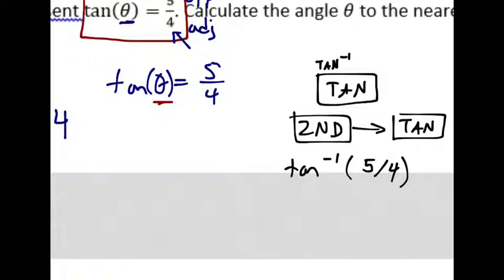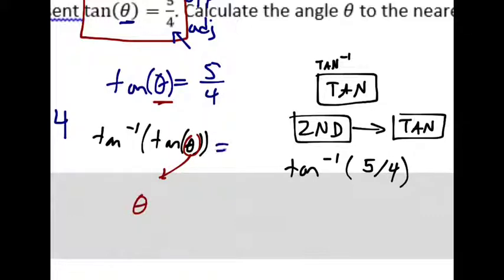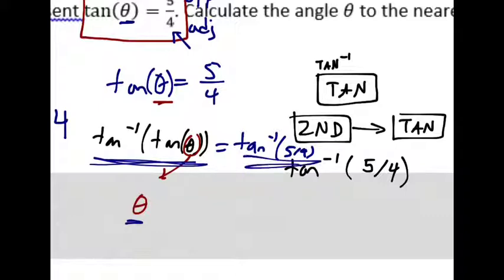Essentially, if we go arctan of the left side, this is just to explain what we're doing, this will bring out the theta just by itself. It basically undoes our tangent function. And on the right side, whatever you do to one side, you have to do to the other, so we have to arctan the other side, right? So what we've accomplished over here is we've just isolated theta, and on the right side we found the value of theta.